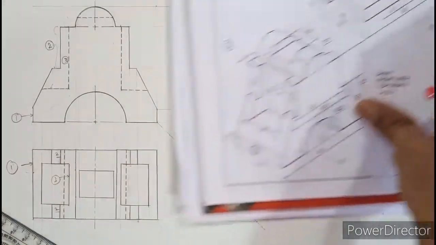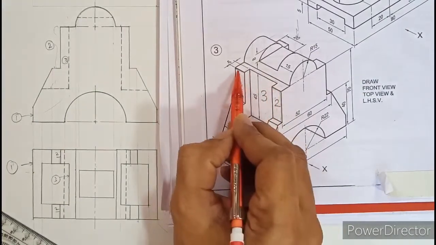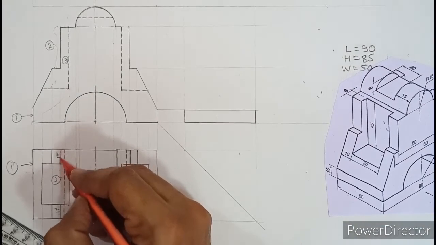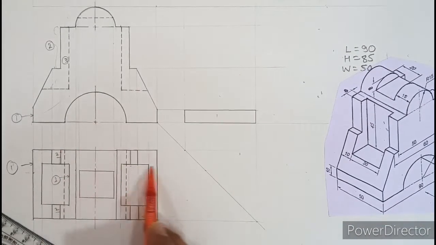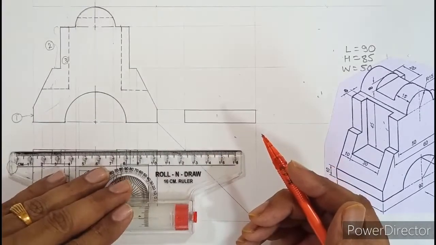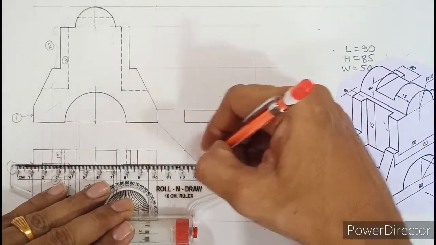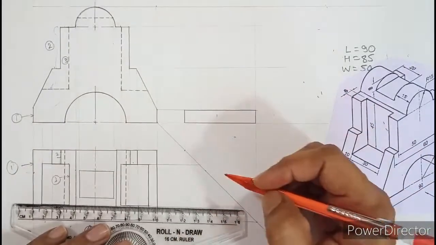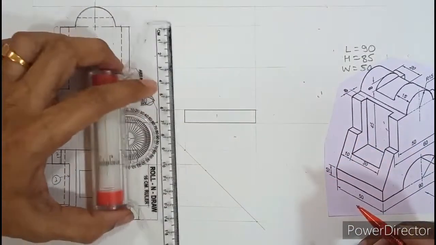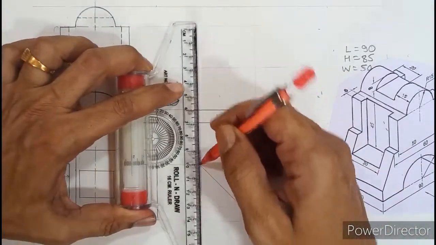Okay, so if you look in the top view, try to identify where is this C type, this edge. So that second edge is here, if you can make out. So you need to extend this till the 45-degree line and then transfer up, and the combination will give you the second surface. So from here, if I extend this down light, and from here, these are the parallel surfaces.